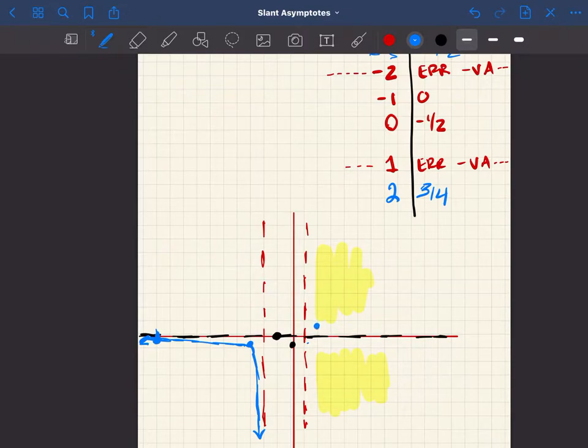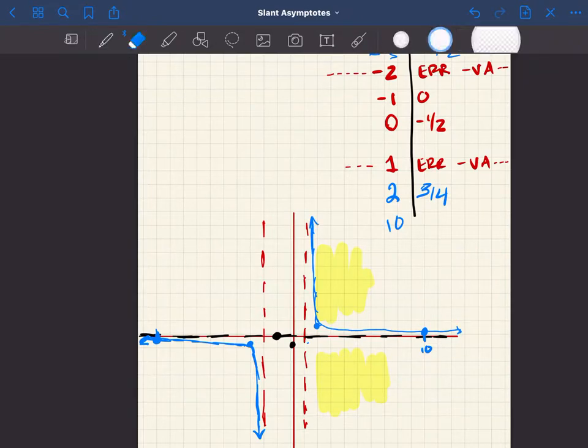And then again, I could pick 10 if you wish. So we've got 2, 3, 4, 5, 6, 7, 8, 9, 10. So I type in 10 and I get a value that is super close to that x-axis. So it kind of looks like it's got the same kind of behavior, just going from a different direction. It's getting super close, like so. So now we have these two areas figured out. So now let's see if we can figure out the middle part.